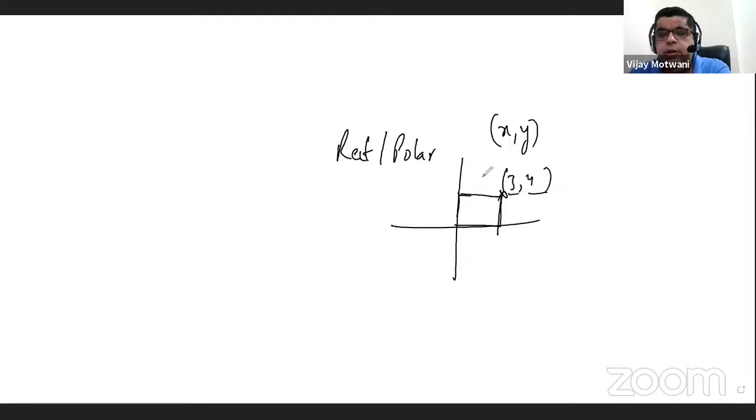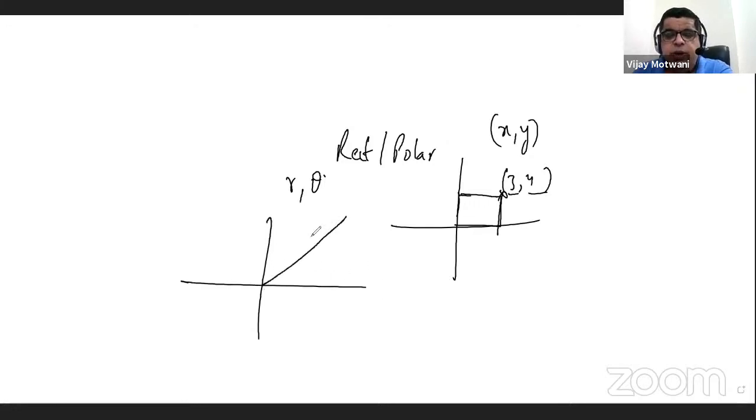So that is the rectangular coordinate. Similarly, the polar coordinate looks in the form of r comma theta. Now r stands for the distance of the point from the origin, right? And when you join that point with the origin, it always makes an angle theta with the x-axis in the anti-clockwise direction, right? I hope you know the standard: anti-clockwise direction is positive, clockwise is negative for us. So this angle is theta here. So r represents the distance of the point from the origin, and theta represents the angle that the line joining the point with the origin makes with the x-axis.